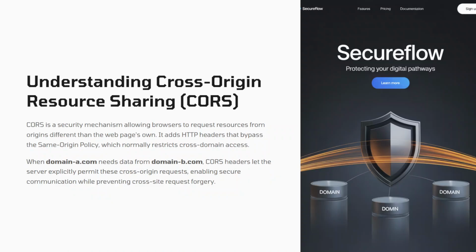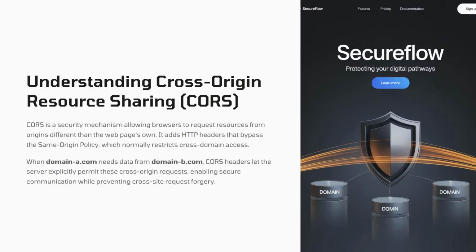In this video we are going to understand another software engineering concept in Python: cross-origin resource sharing, which is CORS. CORS is a security mechanism allowing browsers to request resources from origins different than the web page's own.